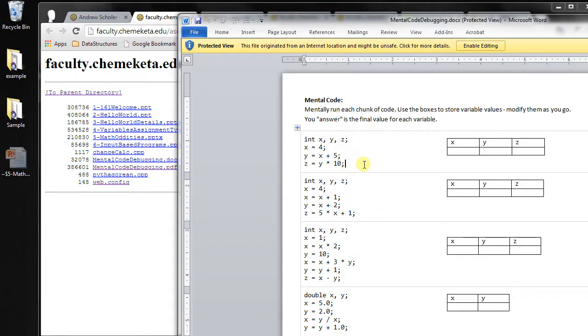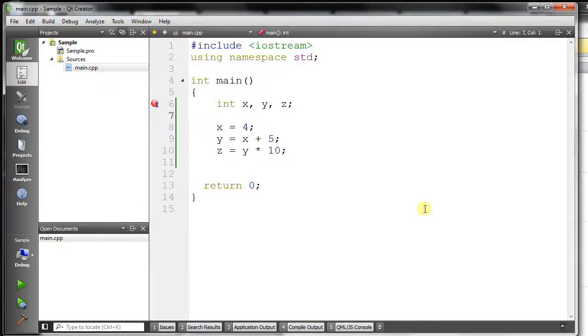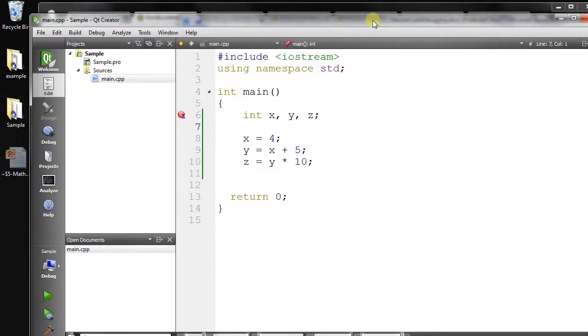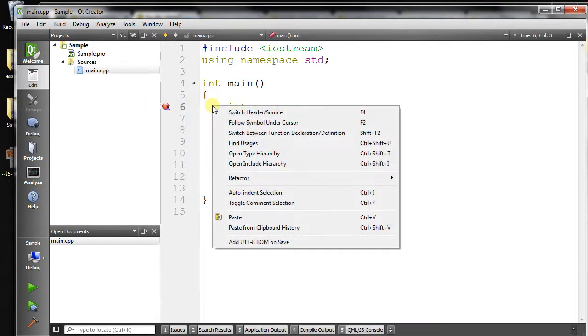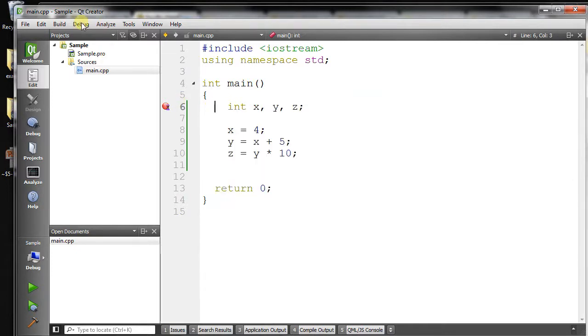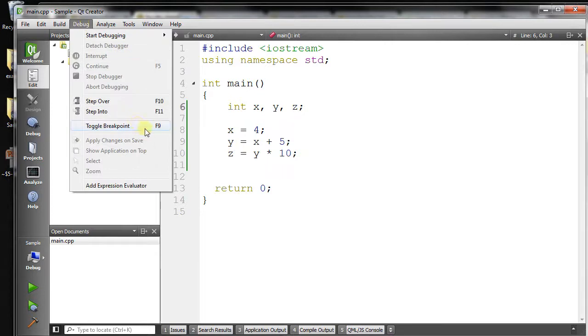If I want to test that out, the way I need to do that is to test it in the debugger. Right? So I want to learn how to do this in my head, but the way I see what the computer's doing is by running the code and watching it run step by step. So the way you do that is you put in a breakpoint. You find the line of code you want to stop at, so basically the first spot where things get interesting, and I click right next to the line number, or right click, sorry, hit F9 or toggle breakpoint.